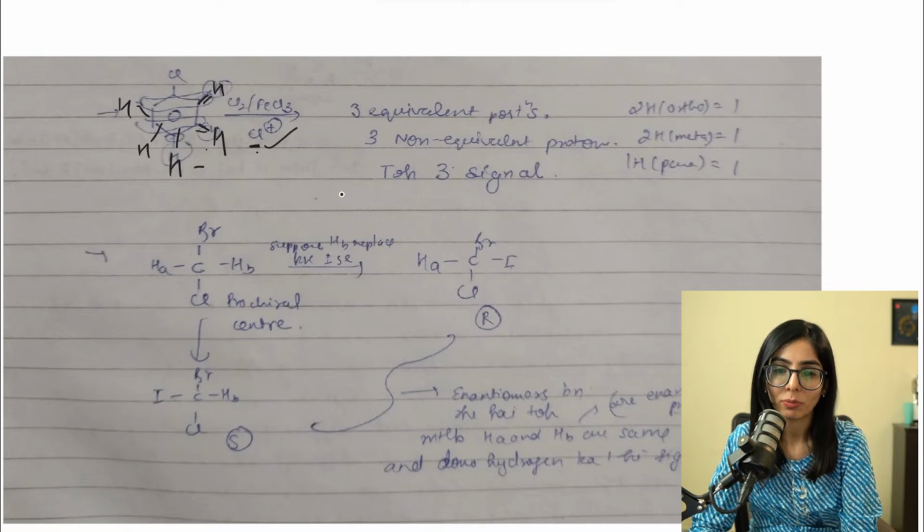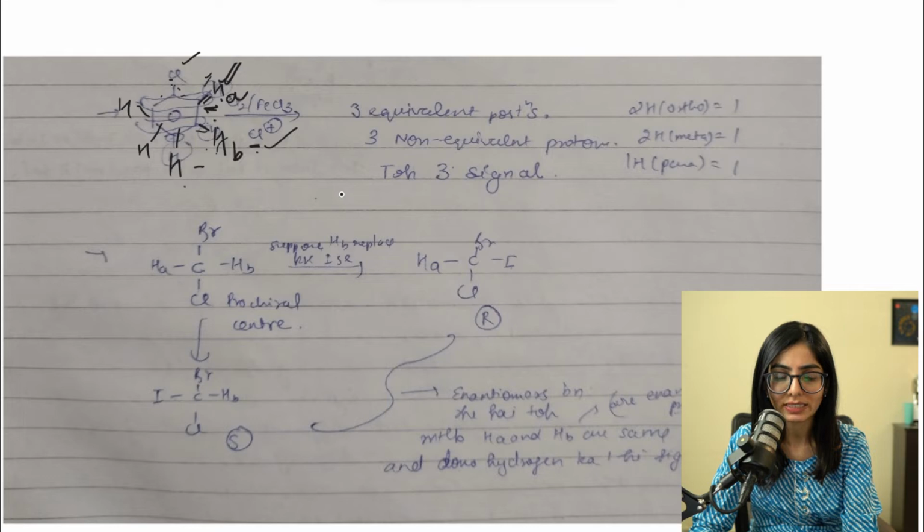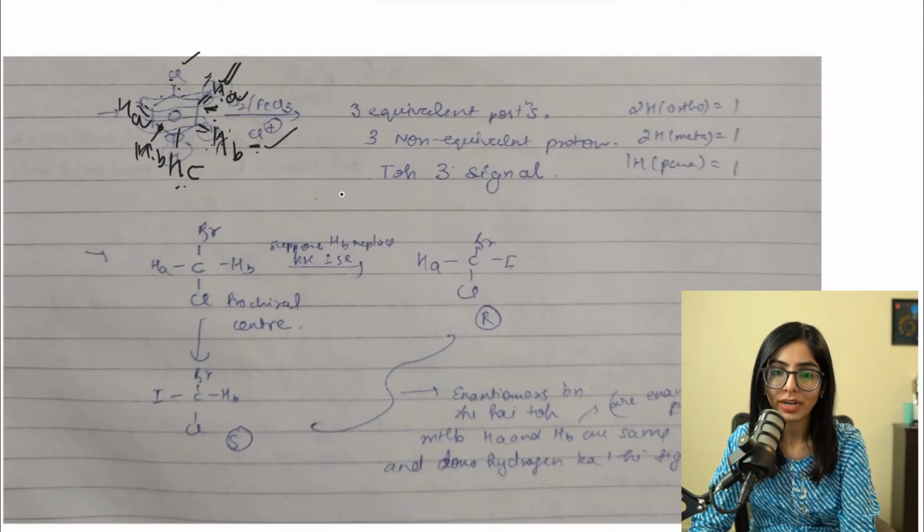So we will see how many signals this compound will have. This hydrogen, I'll just name it: this HA is ortho to Cl, fine. This HB is meta to Cl. This HC is at the para position. But then this position again is at the meta position, and this position again is at the ortho position. So basically it will have three signals: 1, 2, 3. Fine. And the product will be like that only. You know that one Cl goes over here, one time it goes over here, one time it goes over here. That shows how many hydrogens were replaced. So those hydrogens are the ones that give signals. So over here, you can see that it will give just one signal because it is ortho.